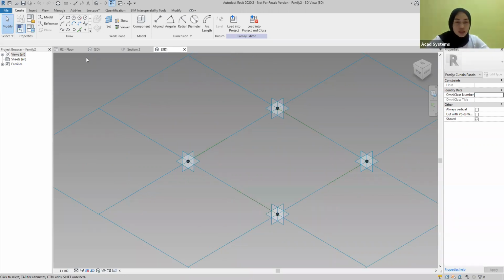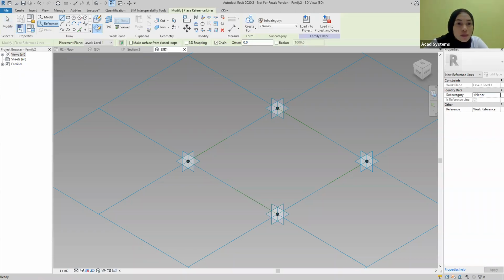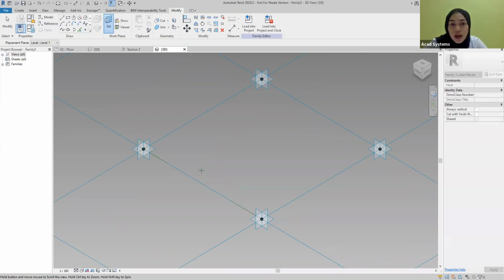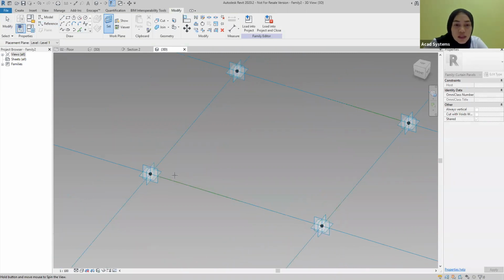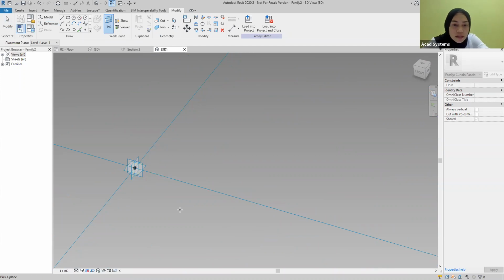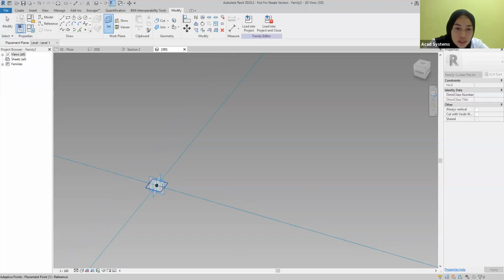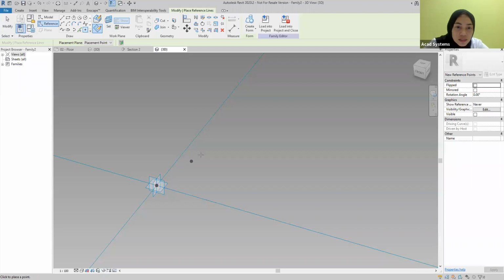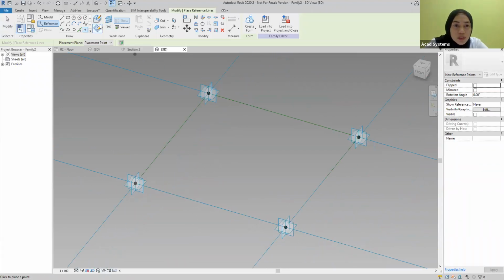So I'm just going to go to the reference. I'm going to pick a point element and also set, because right now, if you can see, it has a different orientation. So we have to pick the right orientation, whether it is horizontal, vertical, or this one. So when you hover your mouse, you just pick like this and like this.